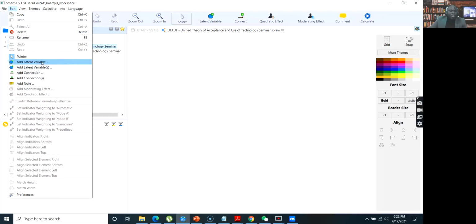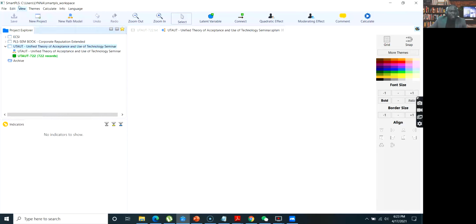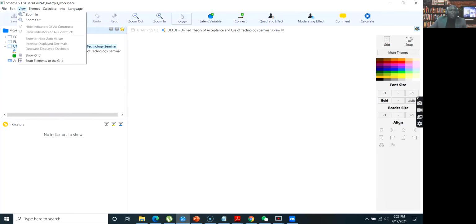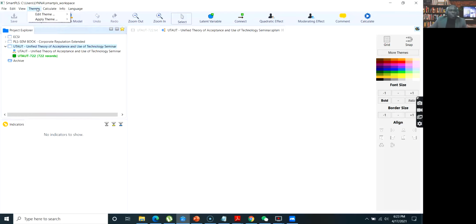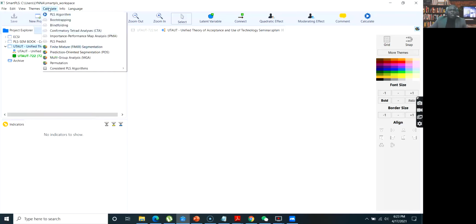You have the edit menu, where you have copy, delete, rename, the latent variables, which I have explained, and other things. Most of them are inactive because we have not started the real analysis yet. Once we start, they begin to be active. With the theme, you can change some of the outlook of the model. Then calculate. This is where most of the things you'll be doing will be.